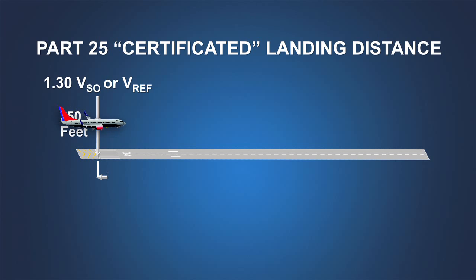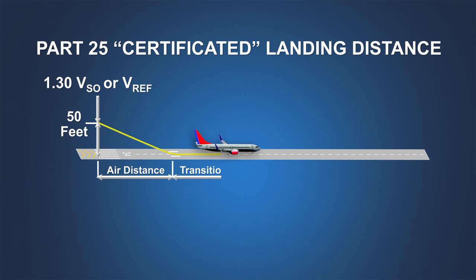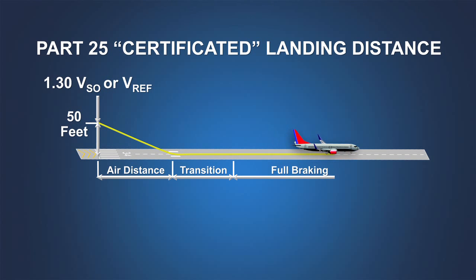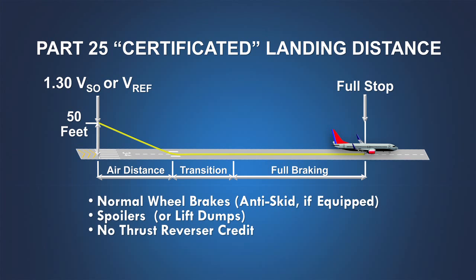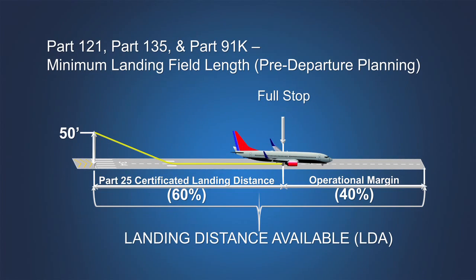The landing distance demonstrated during certification is the distance required to come to a full stop from a point where the airplane is 50 feet above the runway. Air carrier, on-demand, and fractional operators must plan their flight such that their landing weight at the destination airport and the alternate airport, if one is required, will permit the landing distance demonstrated during certification to remain within 60% of the landing distance available. These operating rules impose a limitation on takeoff weight in consideration of the fuel used in flight.